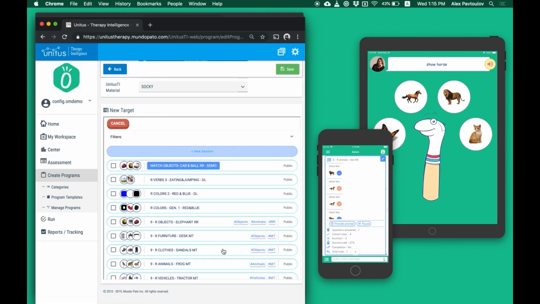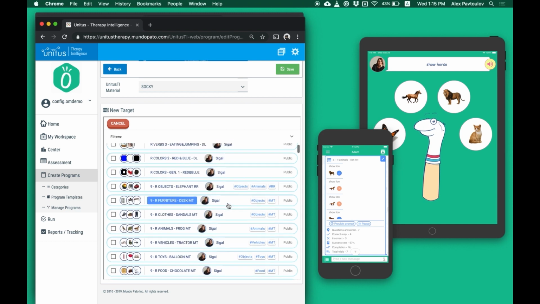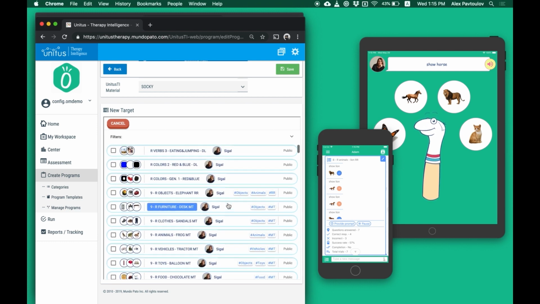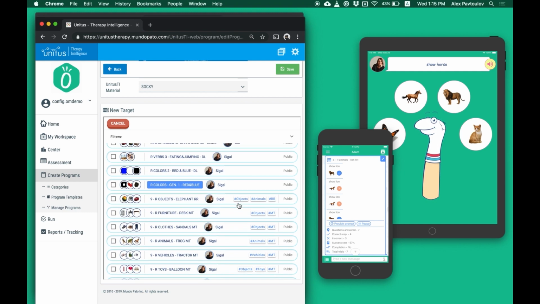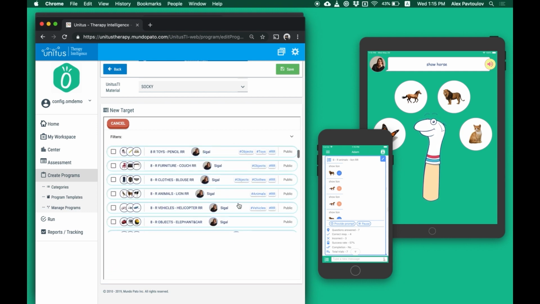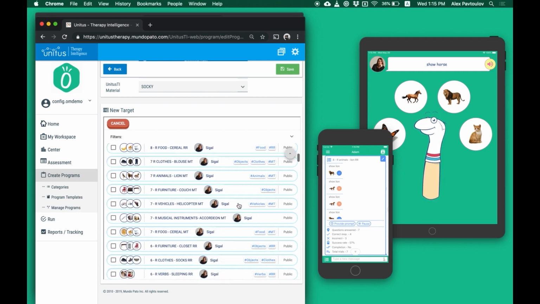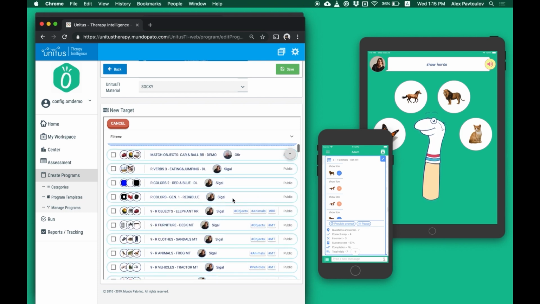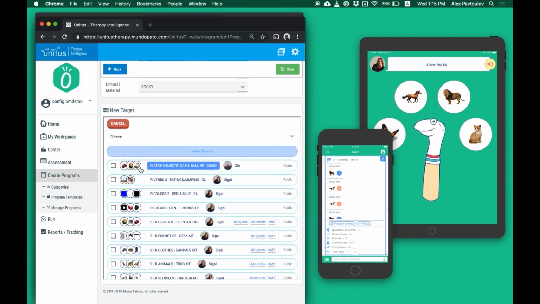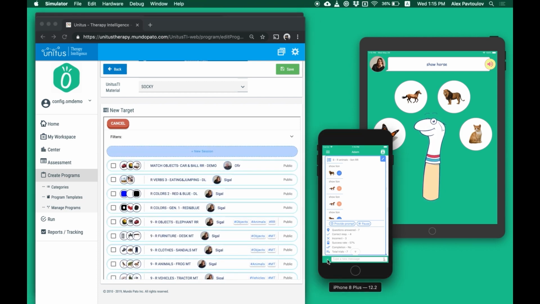And it enables a selection of programs that exist here, or one of the programs that were created by the therapist. And these can be assigned to a specific individual. And in real time, they will show up on the mobile app as assigned programs to the specific client that the therapist is working with.